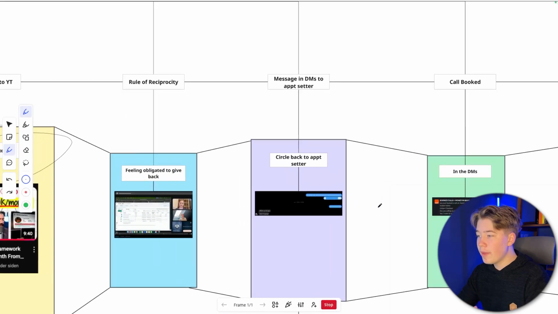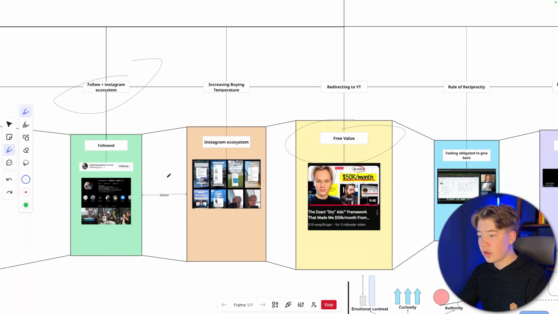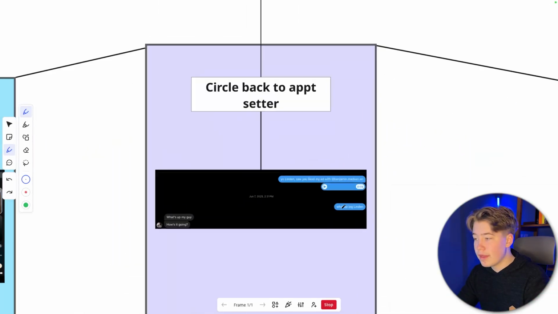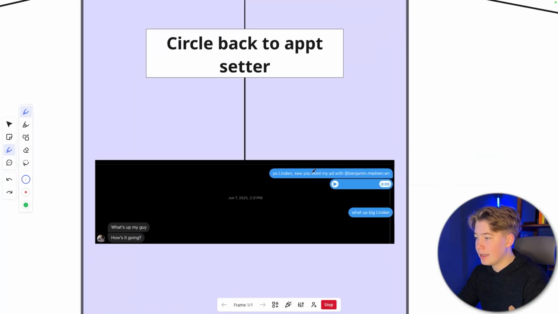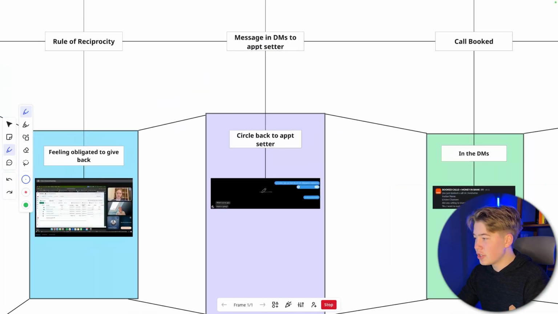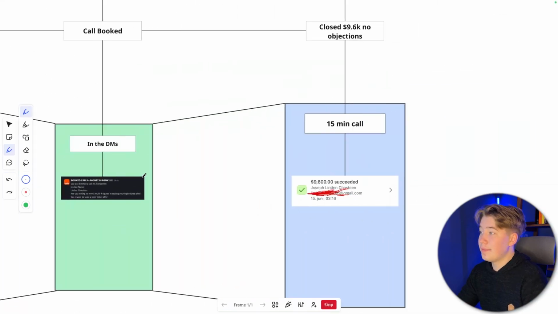And so from there, we had the appointment setter actually message Lyndon as soon as he followed. And so the entire time he's been in the ecosystem, he's also been conversing with our appointment setter. And as you can see right here, he's literally liking our ads as well. And so the conversation has started. Then the call was actually booked with Lyndon, so we booked the call with him, and then bang, 15-minute call.